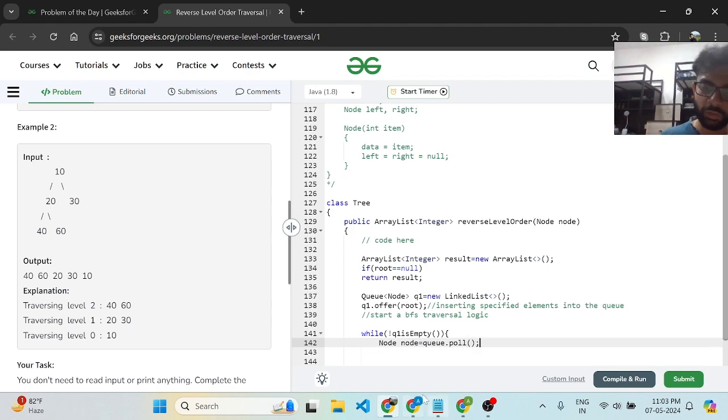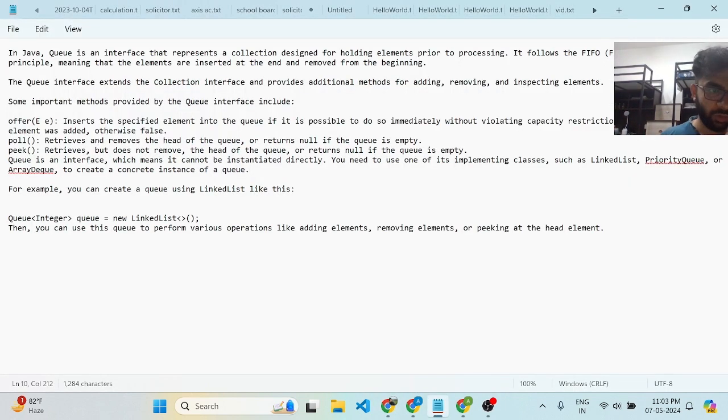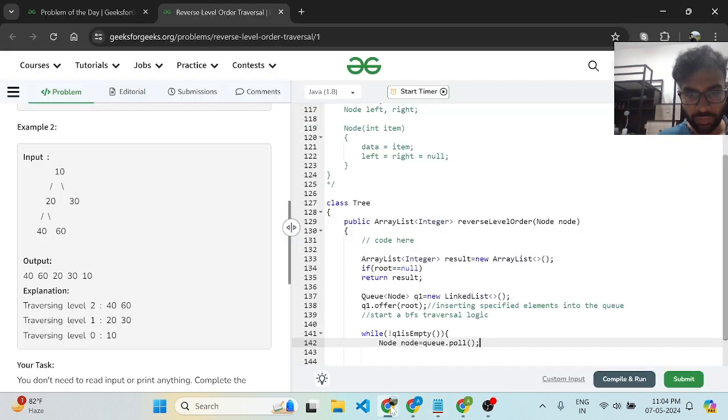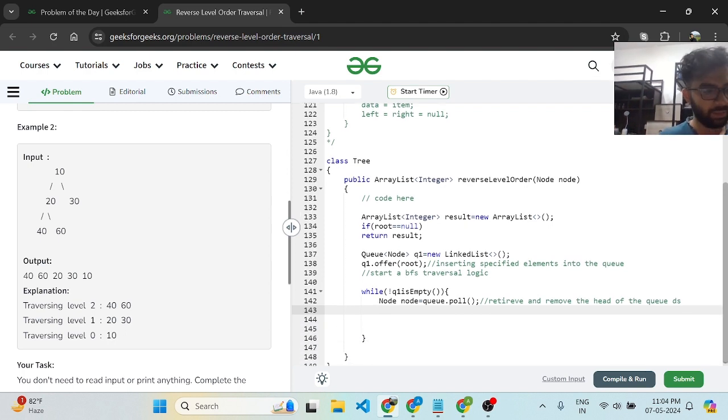What poll basically does, as we have already given the definition, is retrieve and remove the head of the queue data structure. Once we have taken the polled element, we add it into our result array list: result.add(0, node.data). Why are we using 0?